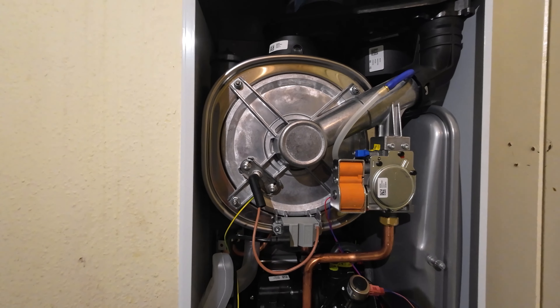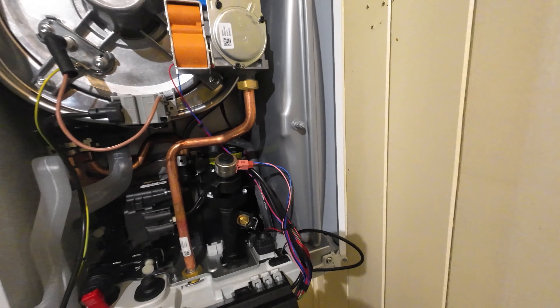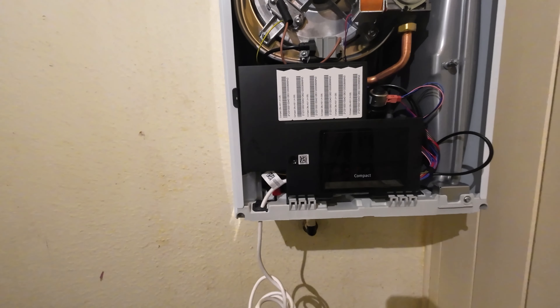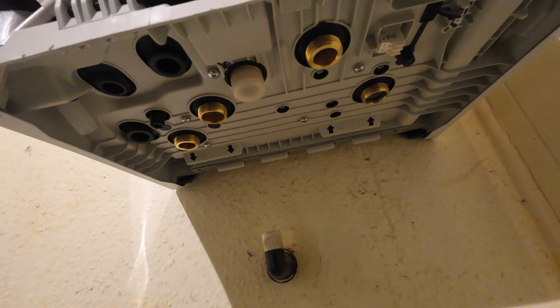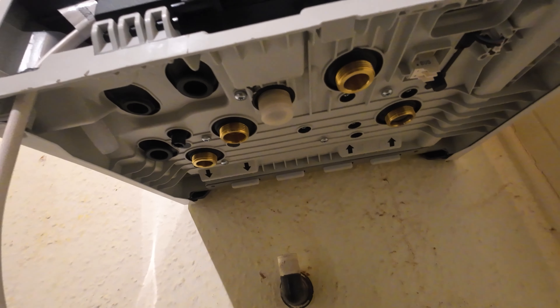The flue is now all nice and secure. When installing a Vaillant or Glowworm flue it's important not only to secure it on the bracket but also to add these two self-tapping screws, and obviously seal behind the flue. I've had a quick peek inside and it is quite different compared to the Ecofit Pure or other Glowworms I've installed recently. The heat exchanger is more familiar to maybe an old Ecotec or Ideal Vogue — I much prefer the front-facing burner heat exchanger as it makes servicing a lot easier. The pump is side-mounted but I'm assuming it's accessible for servicing. The PRV is on the front, expansion vessel is accessible — it actually looks really good and quite compact. The PCB clicks on the front nicely.